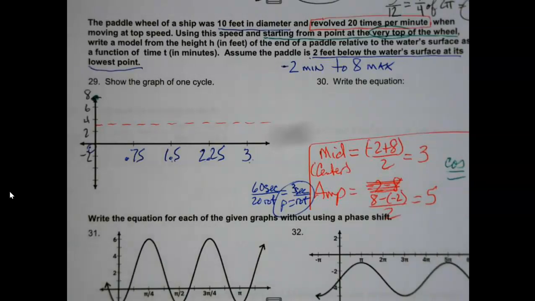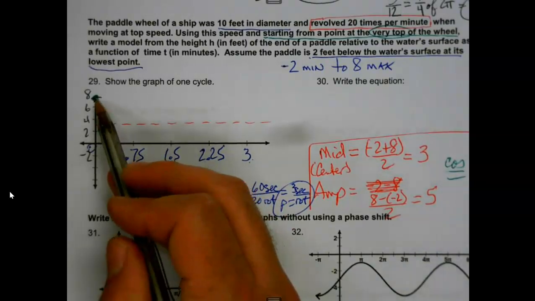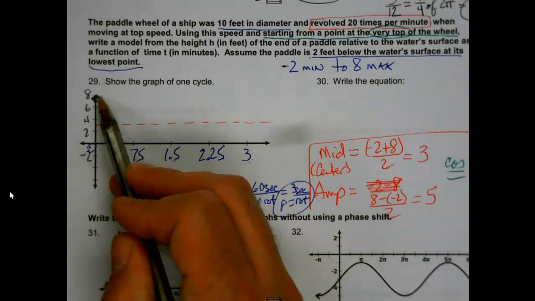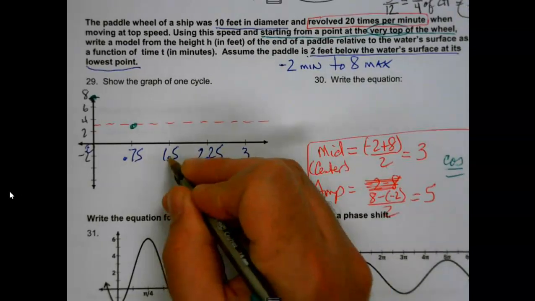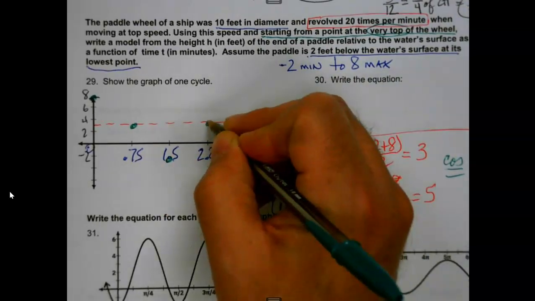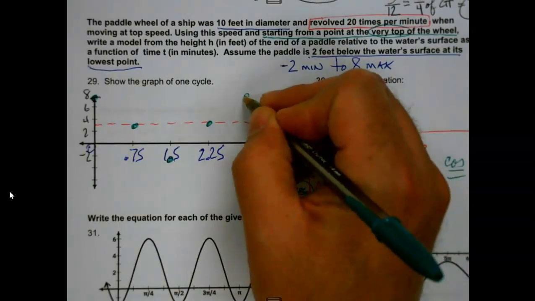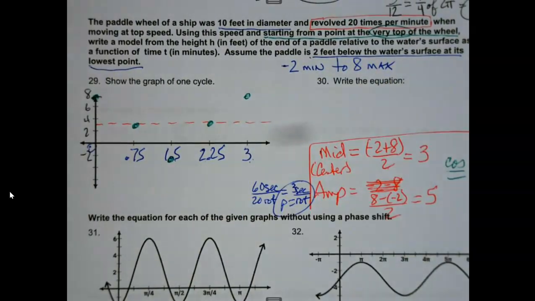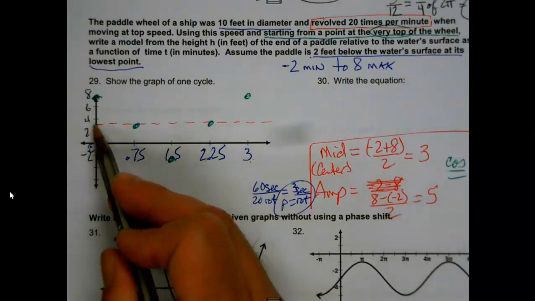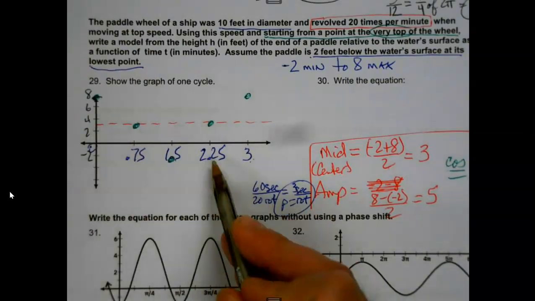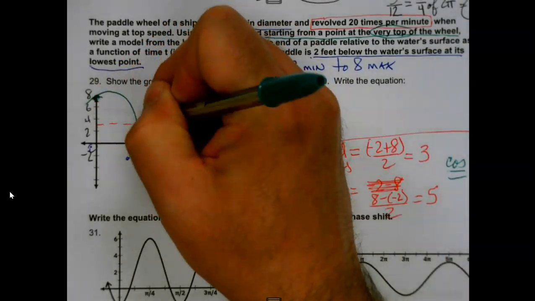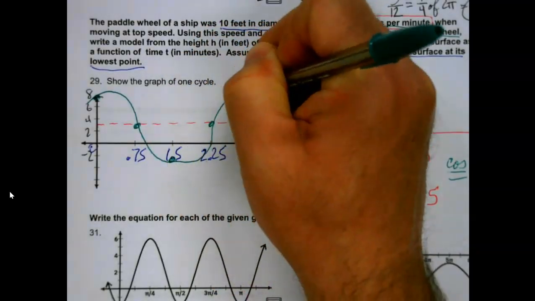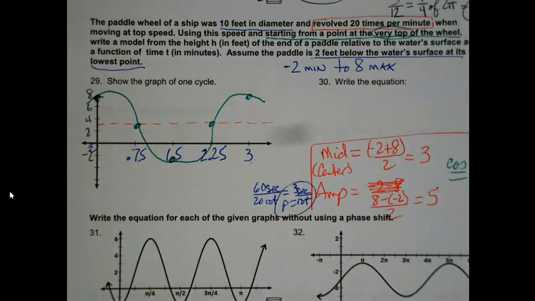Now I can revisit what I started here with my graphing. So I know with cosine, it starts at the top, then it hits the midline, then it hits the bottom, then it hits the midline, then it hits back at the top. Okay? Sine goes midline, max, midline, minimum, midline. So having some understanding of what's coming is helpful because trying to mess with this on the calculator would not be an easy task. This is going to work much easier.